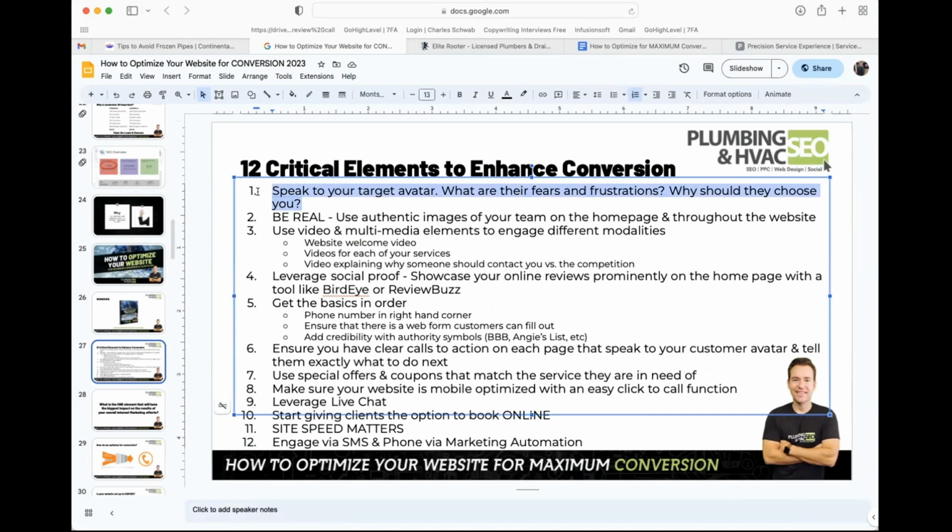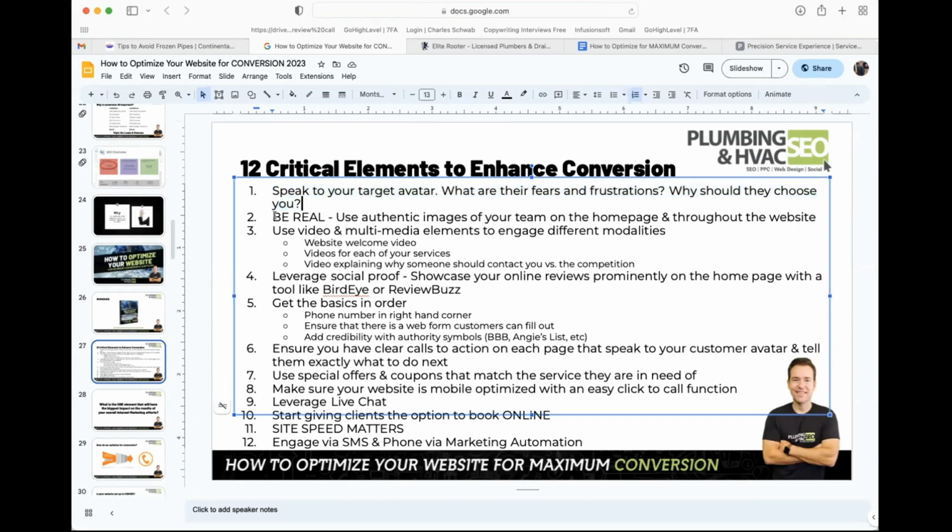The fact is your customer, that homeowner that's got the broken toilet or the leaky faucet or the AC that's not working, they have a problem that they need solved. They have fears and frustrations. And so if the content on your website can enter their conversation that's in their mind, you can really improve your conversion rate. So I'll share some examples of how you break their subconscious and make sure that your messaging speaks directly to them so they choose you versus the competition. That has a huge impact.